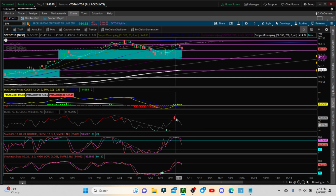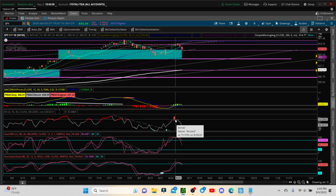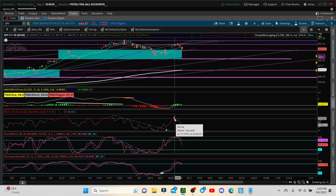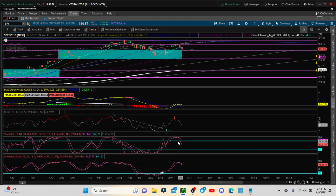We had our sell signal here with the RSI getting barely into oversold areas with negative divergence, just a slight divergence where we made a high in price on 8/31 right there. Is that 8/31 or 9/1? That was Friday, I believe, September 1st. We made that high and then a lower high on the RSI. So that's why we have our negative divergence and we were in the overbought territory. Now we have a signal.